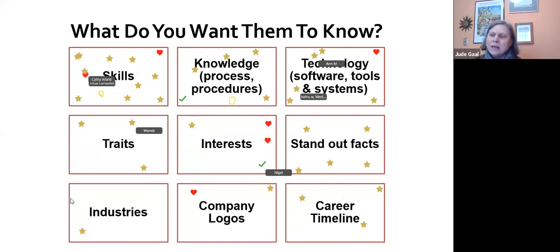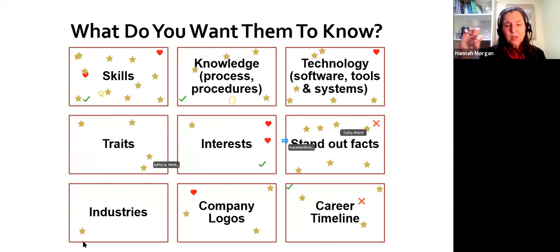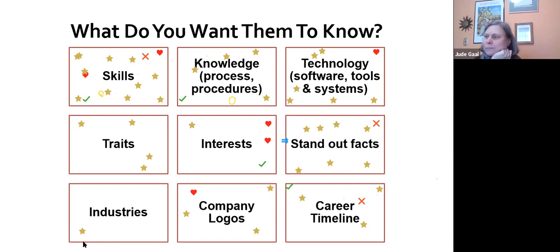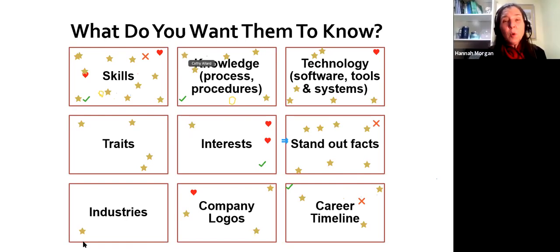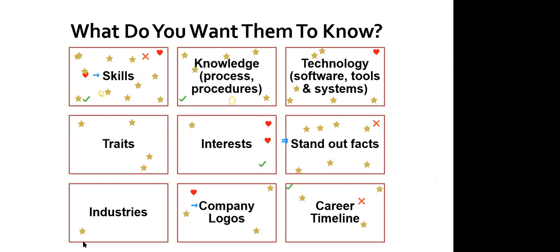Hannah, can you remind us how to annotate? Sure. If you go to the toolbar at the bottom, well, mine's at the bottom, where you see mute, video, security, share. One of those is a pencil. Don't see a pencil. Click on the more. Do you see the more? No. Because you're a host or a co-host, Hannah, you see different things from what we see. So up at the top where it says you are viewing Hannah Morgan's screen and there's view options, if you click on the down arrow next to view options, one of the choices is annotate.